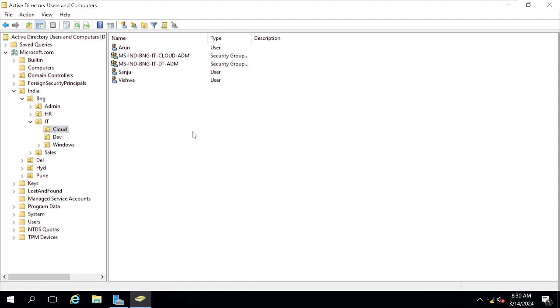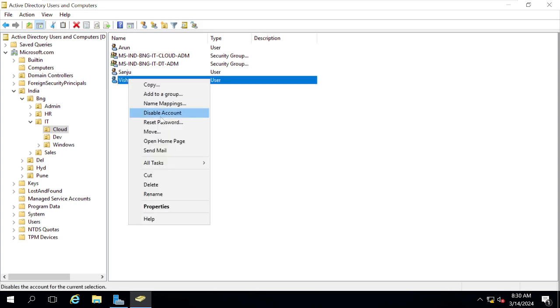So you don't need to delete anything in the Active Directory. If you delete something, you cannot restore it easily. You can restore, but you need to go into some other mode, and there are multiple challenges. So normally we just disable the user, not delete the object.